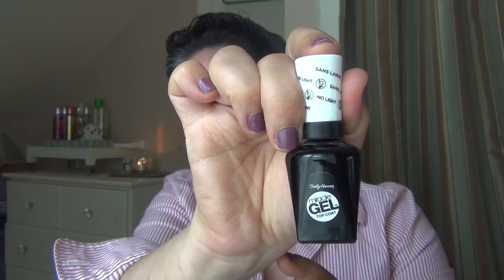Moving right along. So that was lipsticks, I did eyes, now I'm going to do nails. Sally Hansen came up with their own version of the XL gel nail polish, which are basically nail polish that are supposed to mimic the effect of gel, but they don't require the LED light, okay? And that just came out this month, probably late June, beginning of July. So they come in with their own top coat, right? The top coat is just Miracle Gel Top Coat. That's what they name it, number 100.